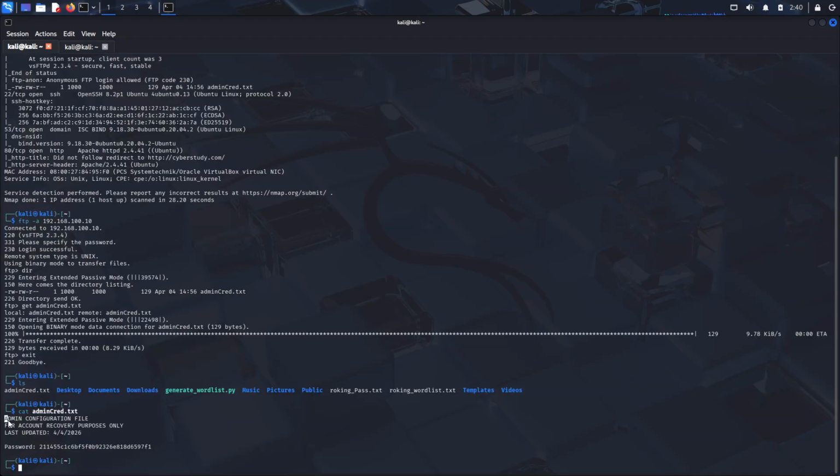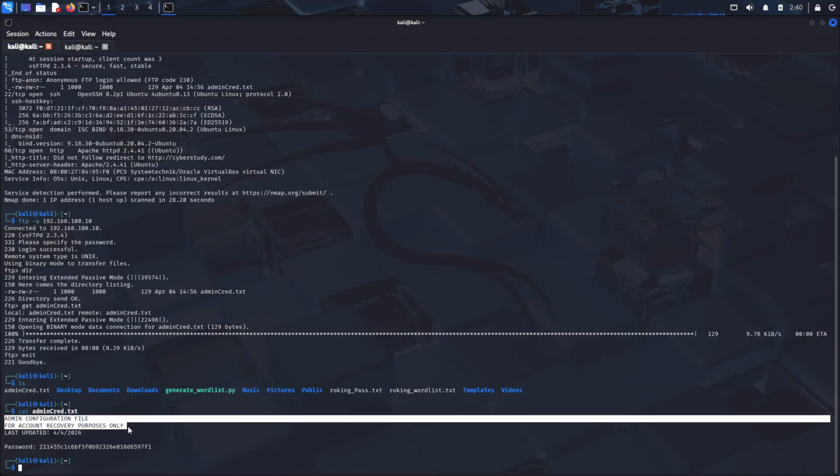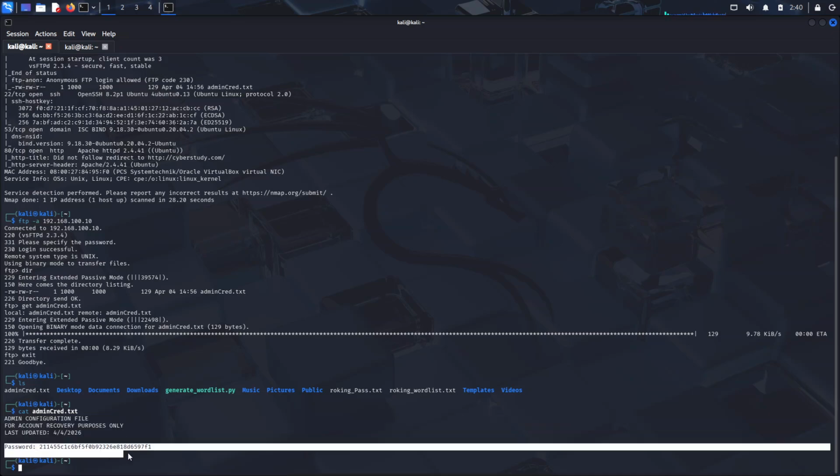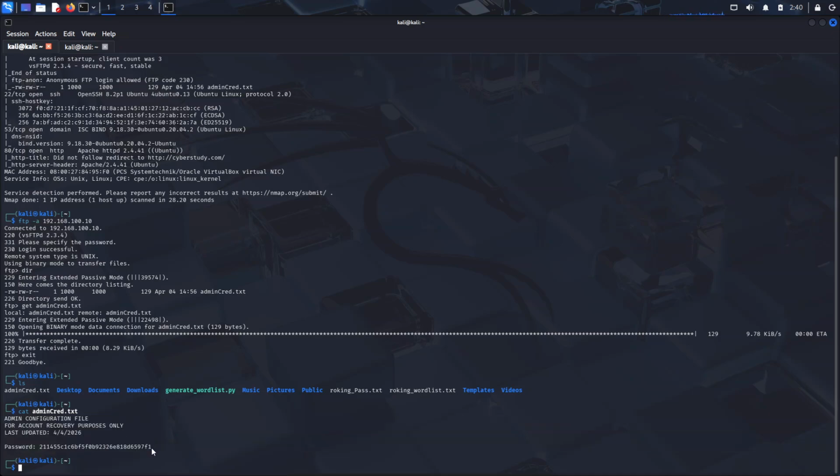You can see by the text, it's an admin configuration file used for account recovery, and it's got a password here. You know, that's great, right? We've got this password, but it doesn't exactly look like a password that a human would input normally.